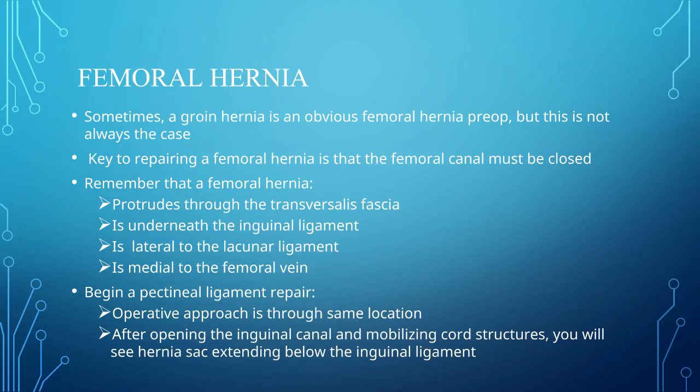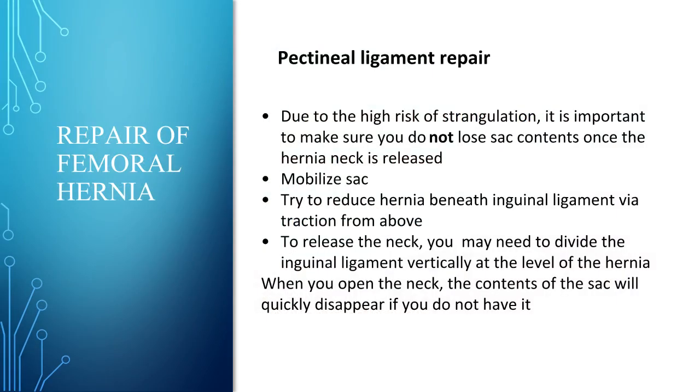After opening the inguinal canal and mobilizing the cord, you will see the hernia sac extending from below and deep to the inguinal ligament. The pectineal ligament repair is best done by an experienced hernia surgeon. Pectineal ligament repair. Due to the high risk of strangulation, you must control the sac contents before releasing the tight neck. Mobilize the sac. To release the neck, you may need to divide the inguinal ligament vertically at the level of the hernia. When you open the neck, the contents can disappear back into the abdomen instantly.